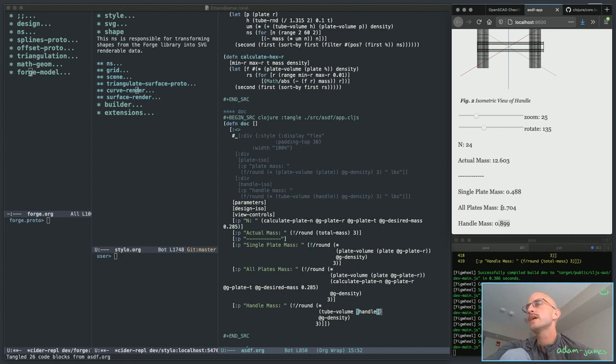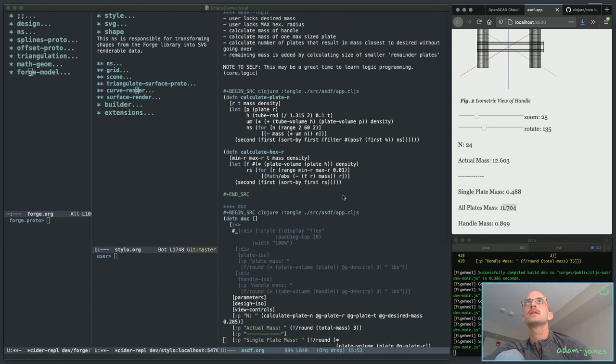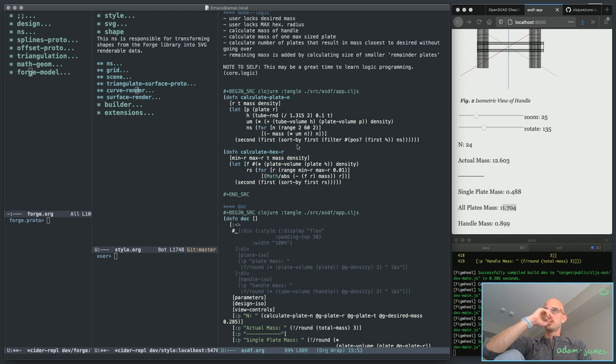Right, so the mass of all the plates is this. Okay, so here's what I can do to make that closer. I can adjust the desired mass to be, I have to do it in here.